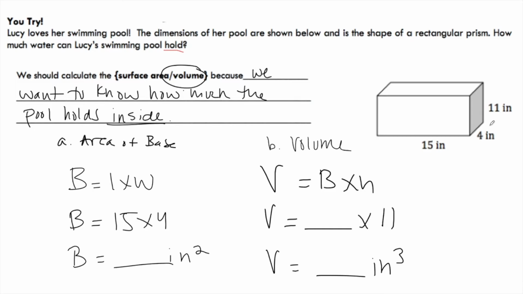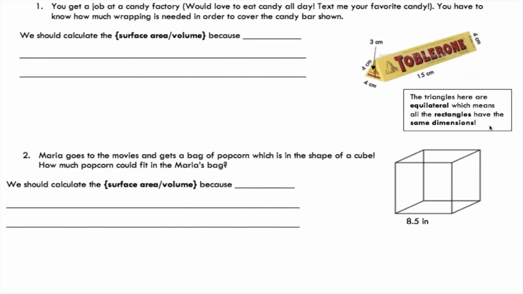All right, moving on to the next page. We have 2 questions on this page. What I'm going to do is not show us the work. We're going to talk about the written explanations because we've been working on surface area and volume for a long time now. So that means you should be able to do the work. It might be figuring out which one we should calculate that will be a little more challenging. So we're going to talk about those together.